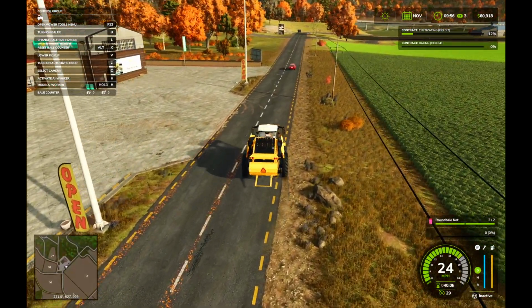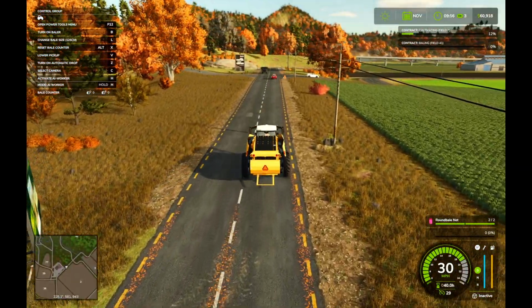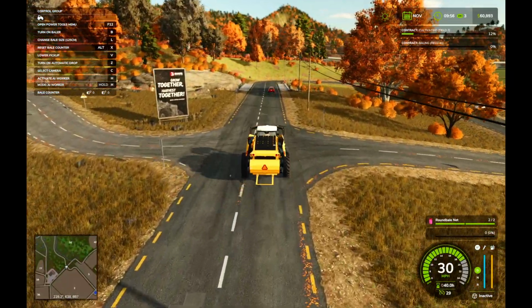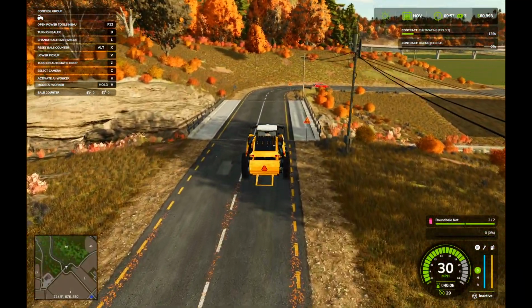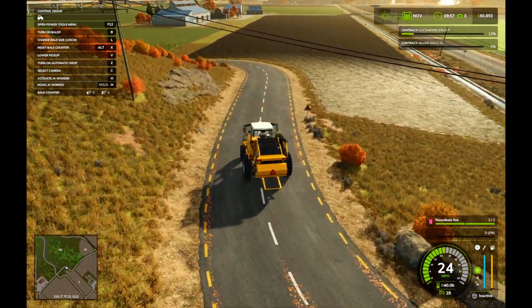I feel like the last update the game did, I don't know if it's true or not, but I really do feel like the AI for the cars changed a little bit. Almost like they're more aggressive. Whereas when the game first came out, it felt like the cars would stop more at a light or a corner. If they saw you going, they would give you more room. Now they're just more aggressive trying to get from point A to point B.